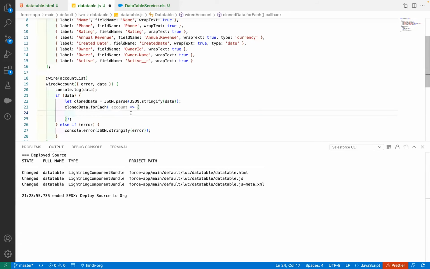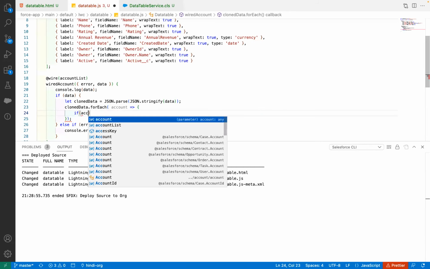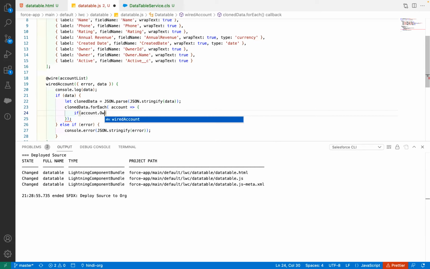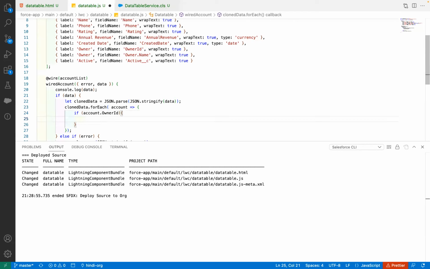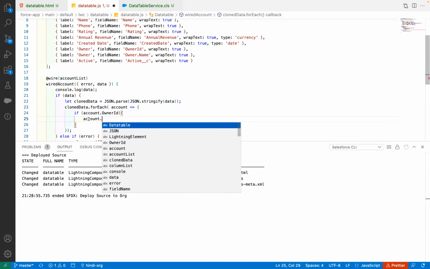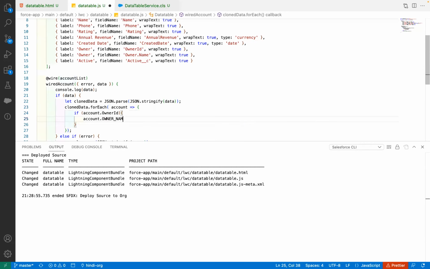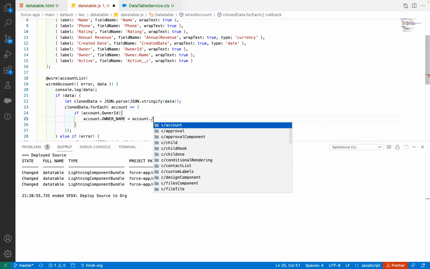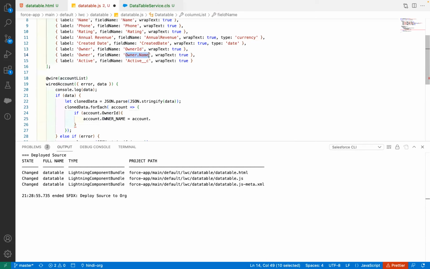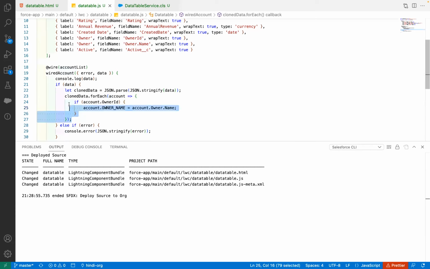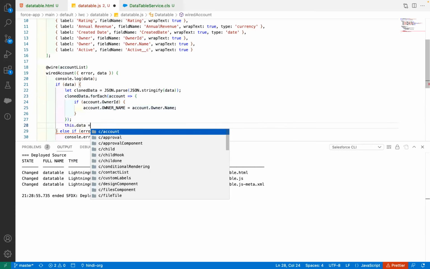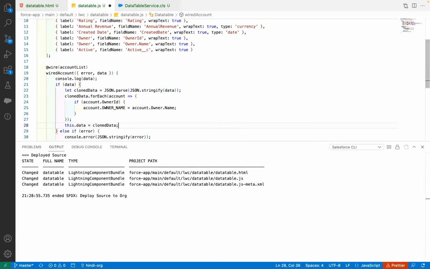Here, we will say, okay, if account.OwnerId, that means there is an owner for the account, then add a new attribute in our table, owner underscore name, equal to account.Owner.Name. And once we are done with this forEach, in the last we will say this.data equal to clonedData.